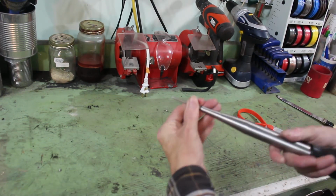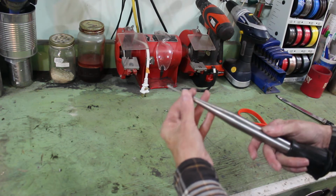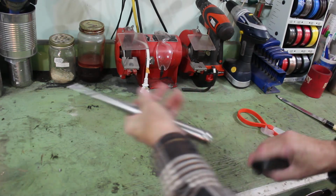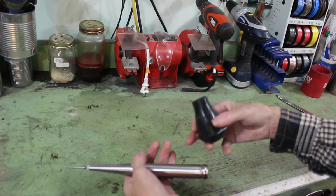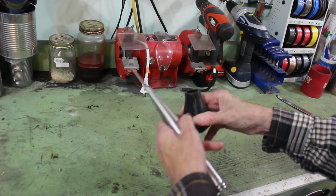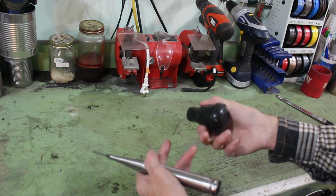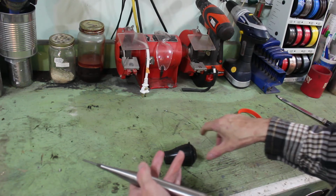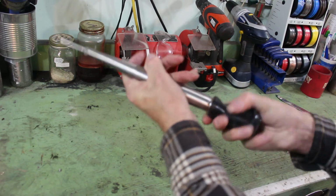I used the one from the house, of course, and the wife got mad and I had to buy her a new one. I bought her a glass one, and I didn't want a glass one in the garage. So eventually I found a steel one. And the bulb, you can take them off, clean them really well. One thing about these is the bulb, if you're using them with just about any automotive fluid, these aren't really fluid safe, petroleum safe, or solvent safe. So when you're done using them, you want to rinse them out really good, because it might not be right away, but eventually you'll find them sitting in your toolbox with a hole in the bottom. So rinse these out really good once you're done using them.